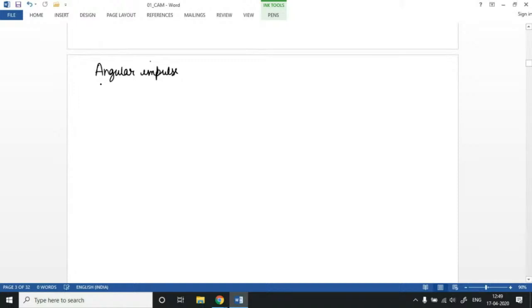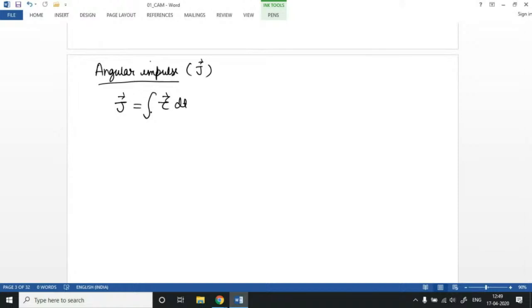We have already learned about linear impulse, so this is time to learn about angular impulse. That is a vector quantity as well. J, I am putting it as symbol. So J, angular impulse, is defined as the integral of tau dt. Just like a linear impulse was defined as the integral of F dt, angular impulse would be defined as the integral of tau dt.